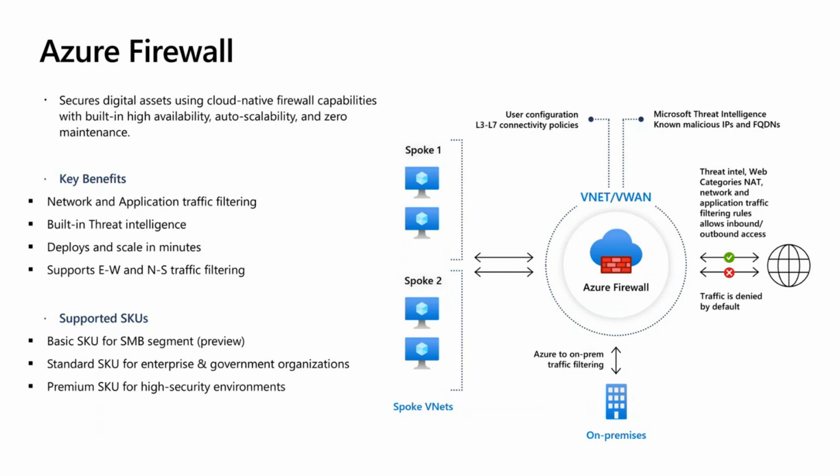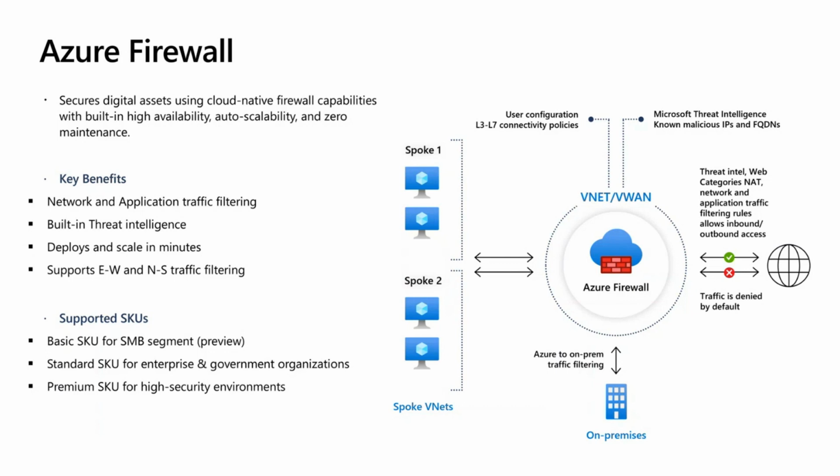Azure Firewall comes in 3 different SKUs. There is the basic SKU, and it differs based on the features and, more importantly, aligned to the customer segment. Basic SKU is for small and medium businesses where they need a firewall, but they don't have a very large environment that they maintain or they need it for, as well as they have the cost efficiency in mind. So basic SKU is specifically targeted to SMB segments with the same benefits of cloud native and most of the functionality that a firewall needs.